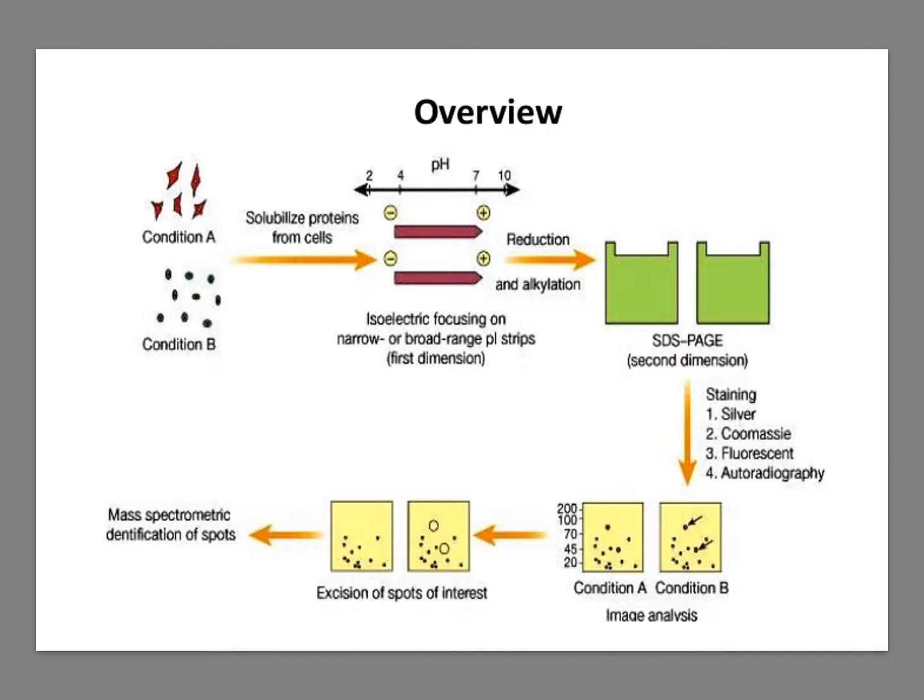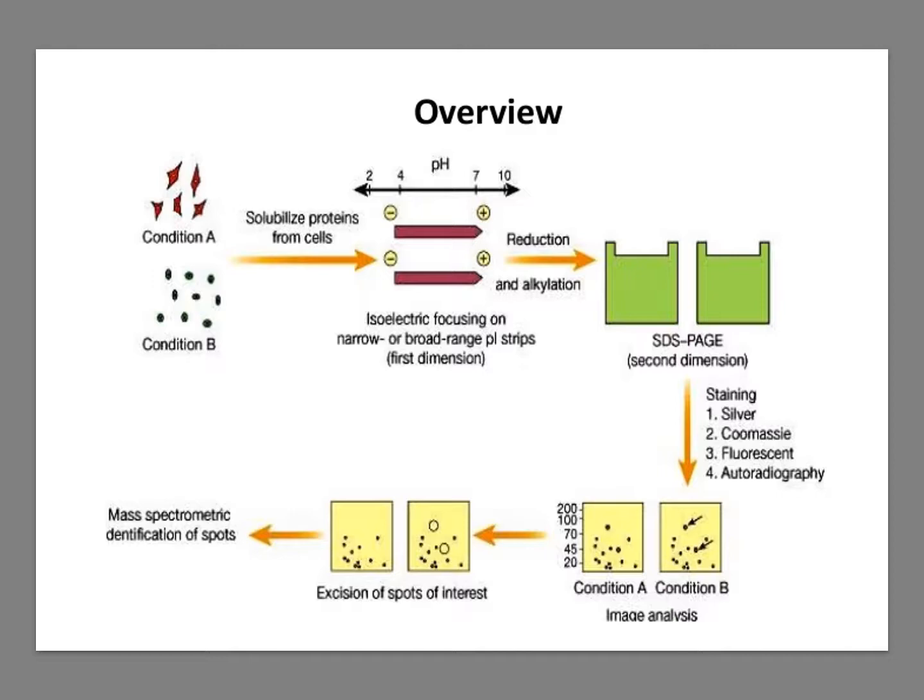Fluorescence, or we radiolabel these proteins with S35 methionine. Almost every protein has methionine amino acids, so that's sulfur-35, an isotope. So we're using silver, Coomassie, fluorescent staining or autoradiography, where we're detecting by X-ray film proteins that have S35. Either way, you have situations where you're looking at the two.